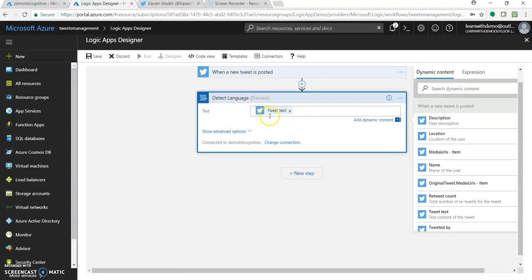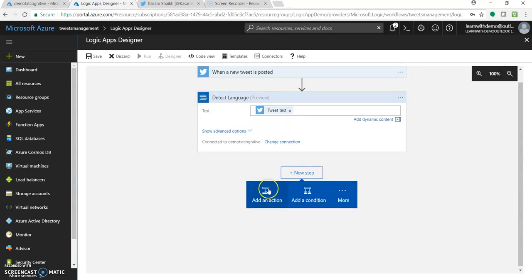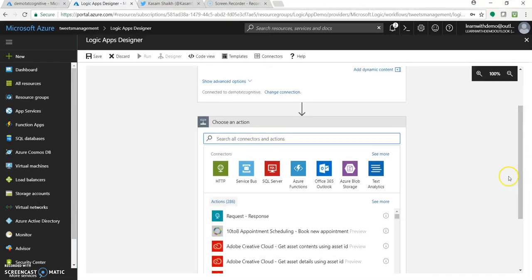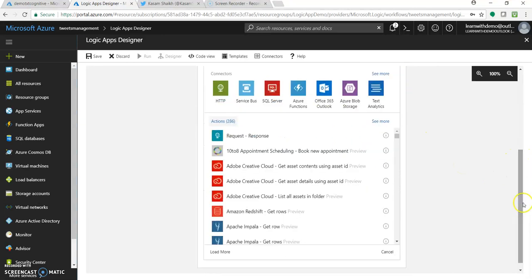We are passing this tweeted text to the analytics service to detect the language, and it will return the language name with a particular score. Now we need to add a condition over here, like if at all, sorry, I clicked on action.